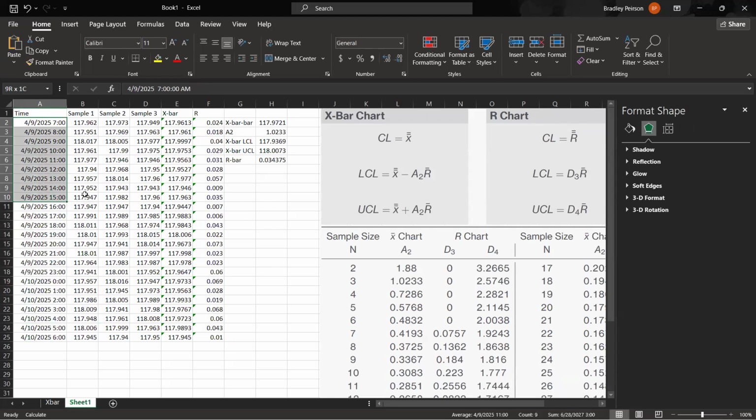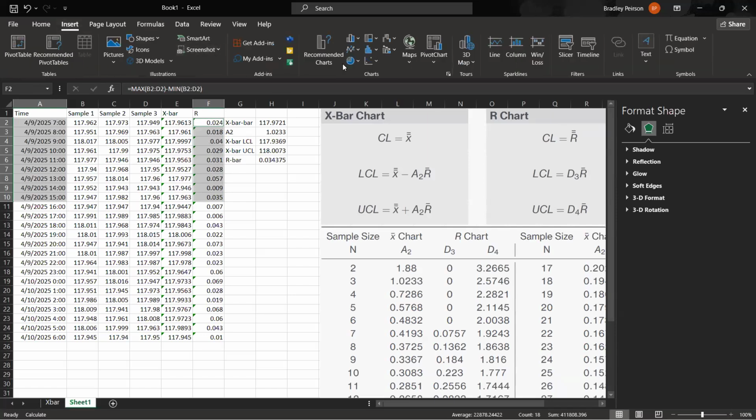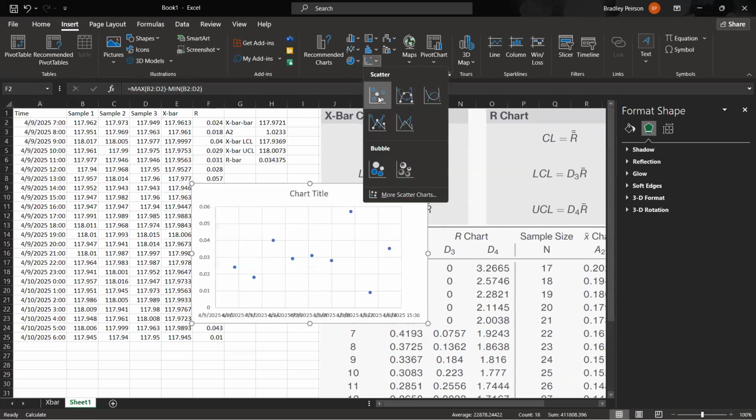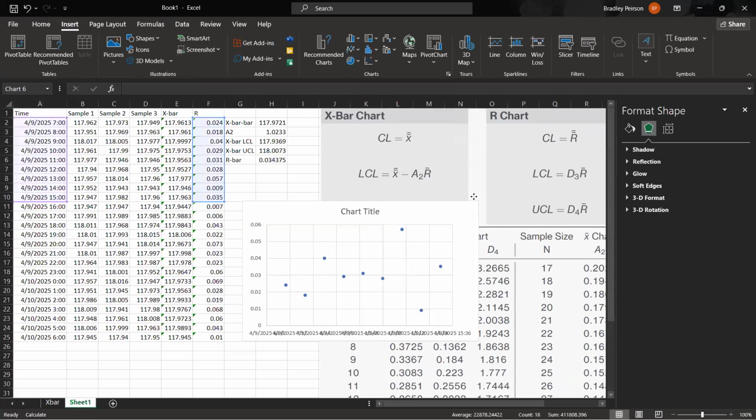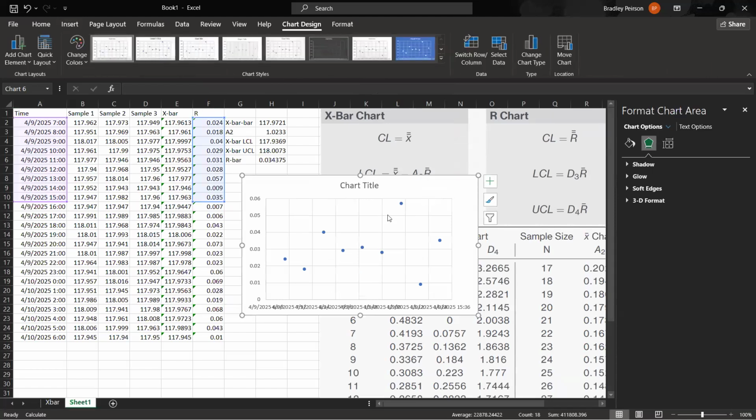So I'm going to select 7 to 3 o'clock, which is 1500. I'm going to hold Control and select the R column from 7 to 3 o'clock. I'm going to come up to my toolbar and hit Insert. The last option under Charts is a scatter chart. I'm going to insert that. So now I've got my first shift data points plotted. Getting started with this chart is just about that simple.